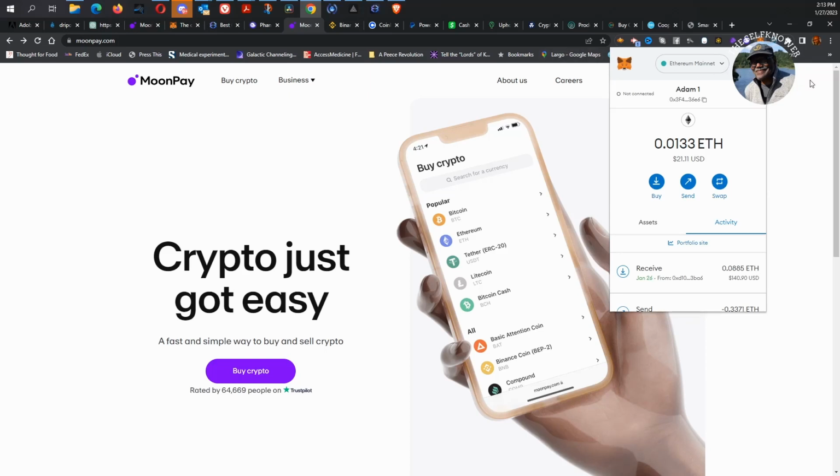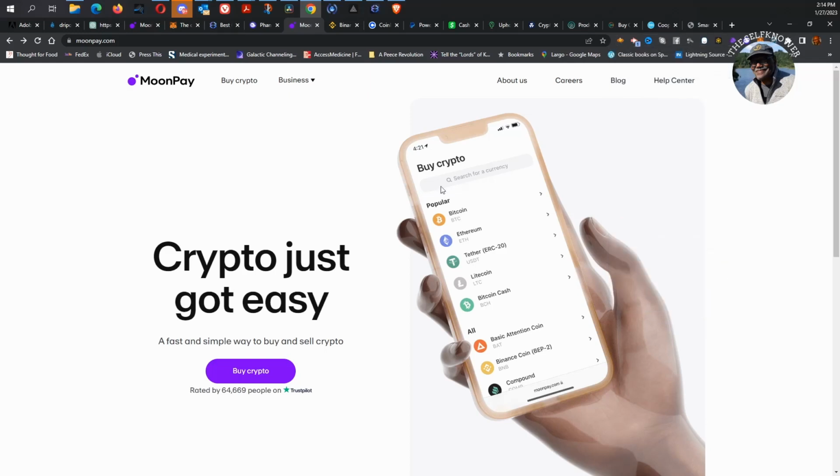So just simply installing MetaMask will get you an activated Ethereum blockchain, and now you would have to populate it with some crypto. And just before I go to that, I'm going to show you one other.